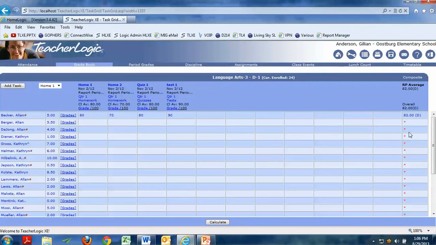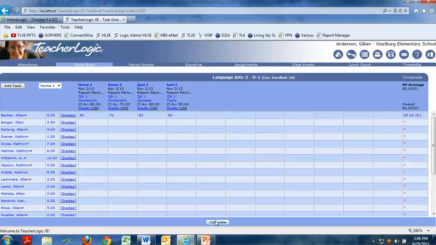See these red asterisks over here? Those tell you that grades have been entered since the last calculation. So it's time to recalculate, and that's what you do by hitting the calculate button, if your school gave you a calculate button. So let me tell you about this calculate button. If it's visible here, it means you have to run it manually in general. Okay, I entered a whole bunch of new scores. I'm going to hit the calculate button.